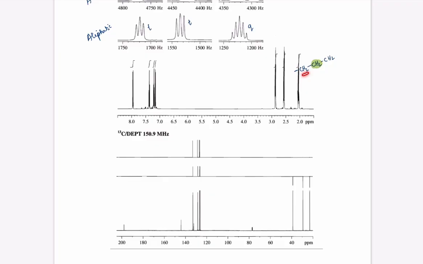If this is going to be a triplet, then probably it's not attached to any other neighboring hydrogens. So out of this, one is appearing slightly downfield, which means we can clearly see that it is going to be attached to some electron withdrawing groups. Okay, and then this is going to be in between, and then you also have another CH2. So this itself is going to count for another CH2. So in the aliphatic region, all we have is 3 CH2s.